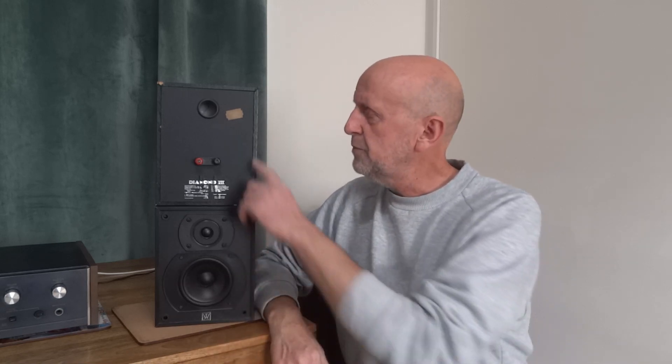So that's one way of testing the tweeter without taking the speaker apart. Once I did the repair, it worked fine. I was pretty lucky because if it had been the tweeter itself — these are about £10 on eBay — it's an extra tenner you've got to fork out. And if you've got a dearer speaker, the tweeter could be £30, £40, or £50 depending on how expensive the speaker is. Sometimes replacement parts aren't easy to get hold of, and with rarity comes a price premium.